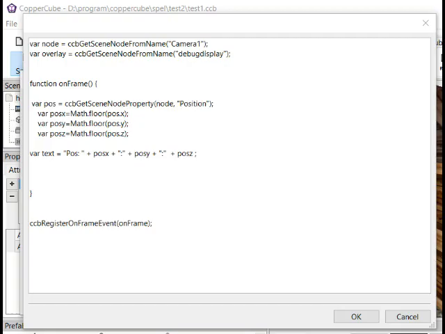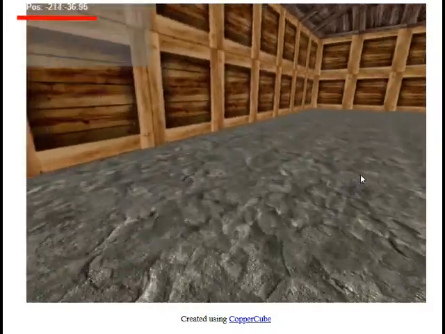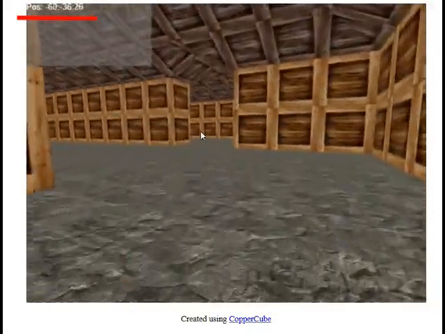We then write this text to the overlay using CCB set scene node property. Overlay, that is the JavaScript name of the node. Text is what type of thing we are going to add, and text here is the JavaScript text. So now we can have overlay doing something. Let's see how that works.